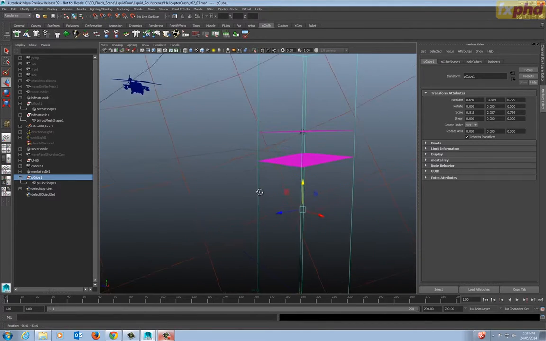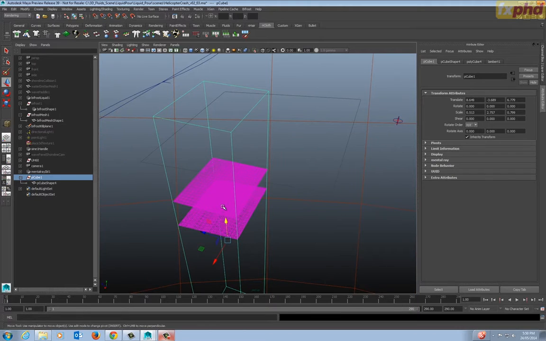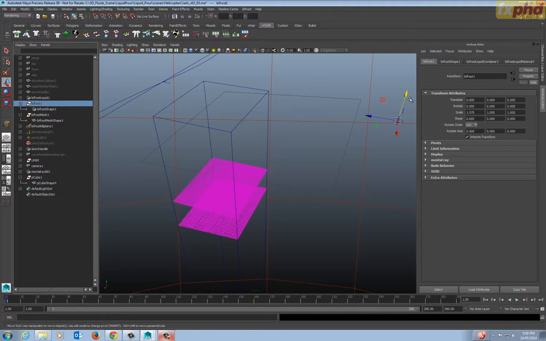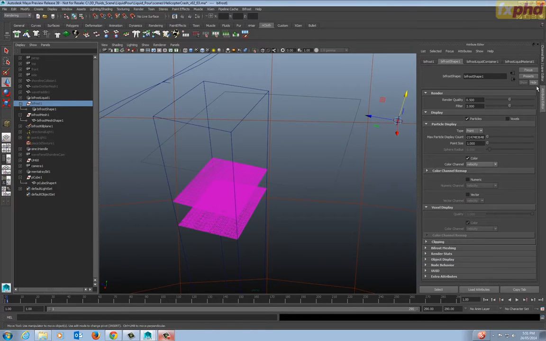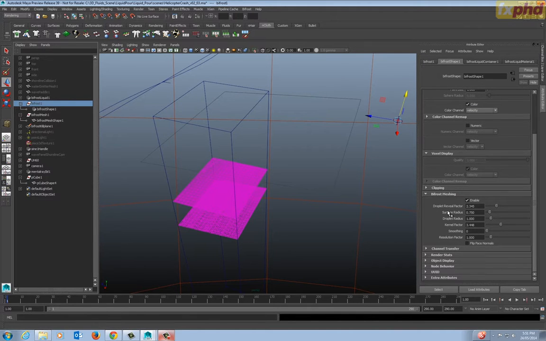So we can see here that inside the polygon cube that we've modeled is the only place that the water mesh is being generated, and it's really just a great method for testing your meshing. It's a bit like region rendering, where you just want to check a small section of your render.